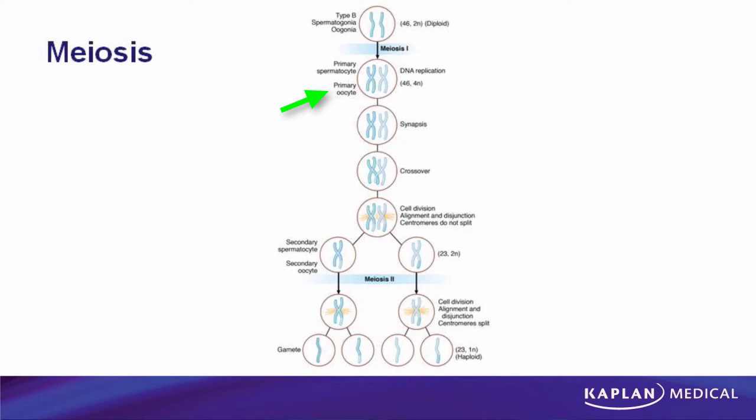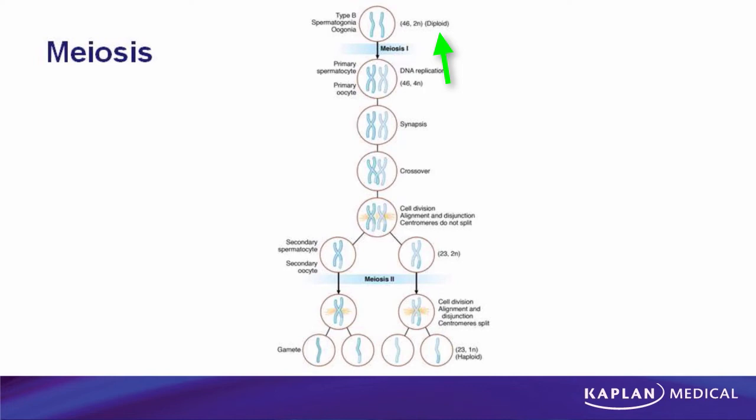Now, the first event that has to occur in cell division, whether it's mitotic or meiotic division, is we have to replicate the DNA. We have to double the amount of DNA that's in the nucleus through DNA synthesis. And so we have a replication of the DNA. And what's represented here to illustrate that is the following. What we're seeing in this cell is one pair of chromosomes. Remember, there are 23 pair of chromosomes, so this would represent one of those 23 pair. So there's a total of 46 chromosomes, and that's called a diploid or a 2N cell.